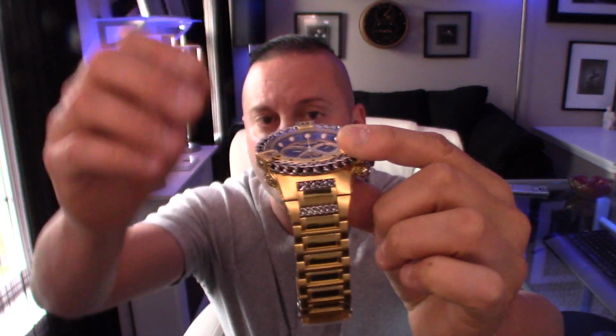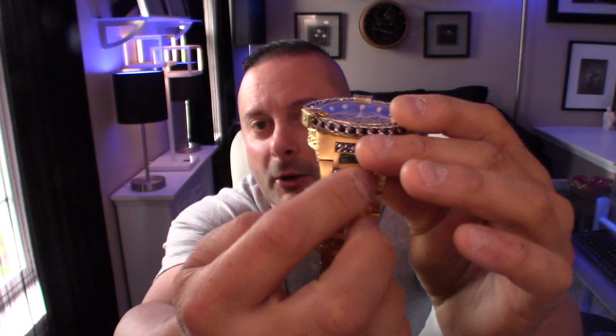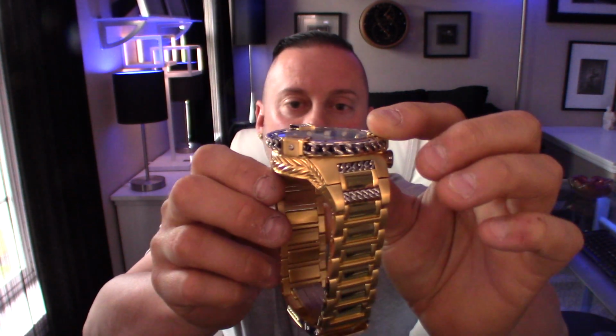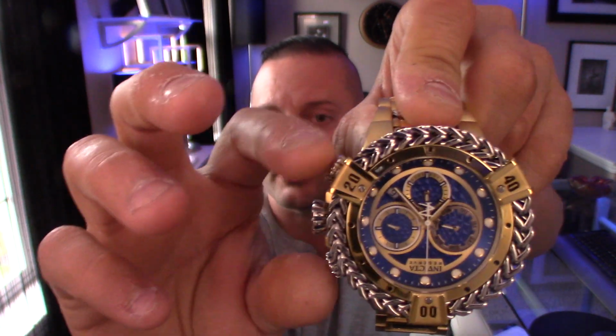As far as the finishes on this, you have mirror polishing going in the center of the links, mirror polishing on what we'll call the bezel, and then mirror polishing on these chain links or chain inserts right on the end of the case. You have silver mirror polishing on the crown and function pushers.